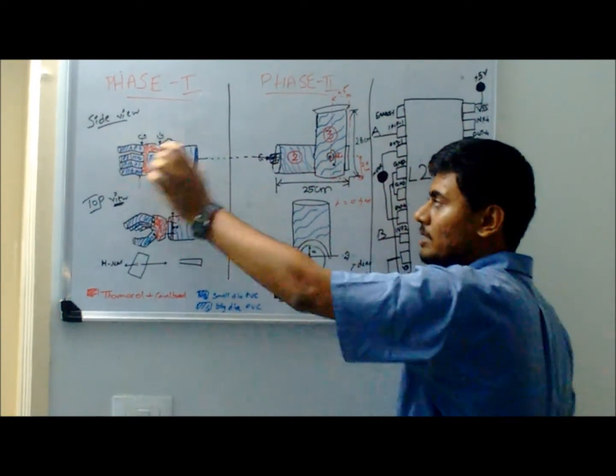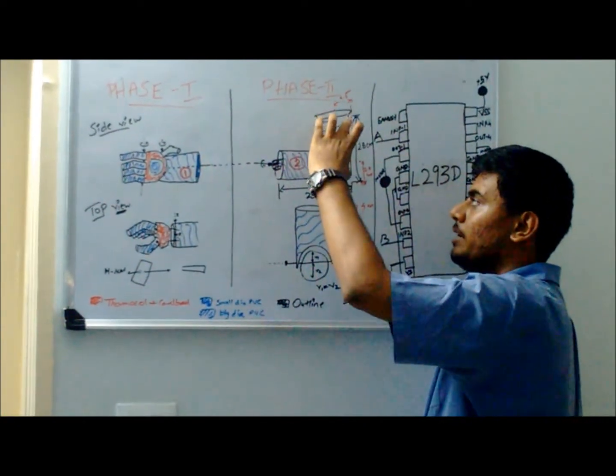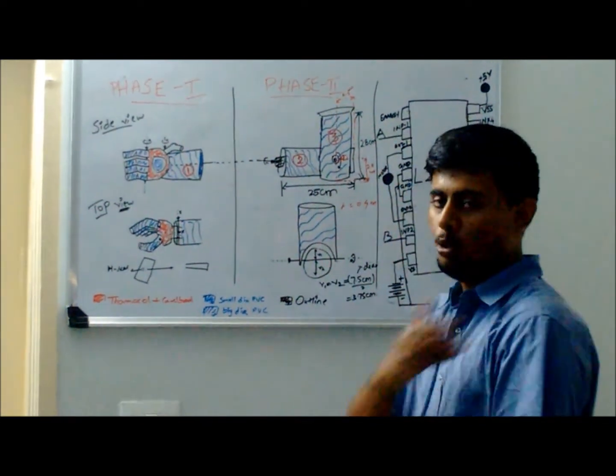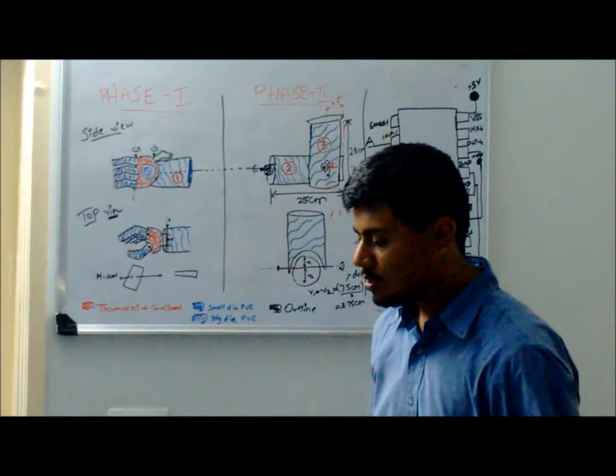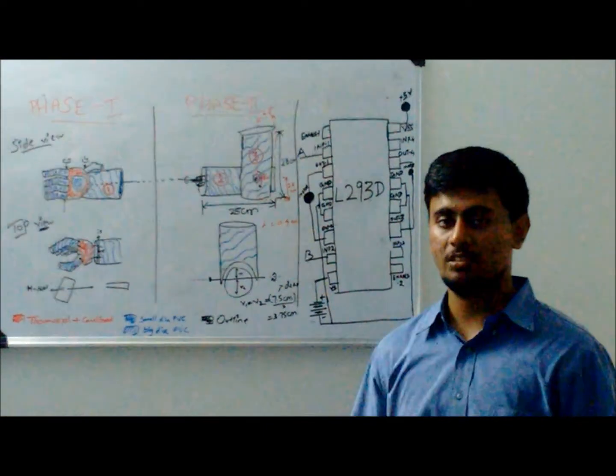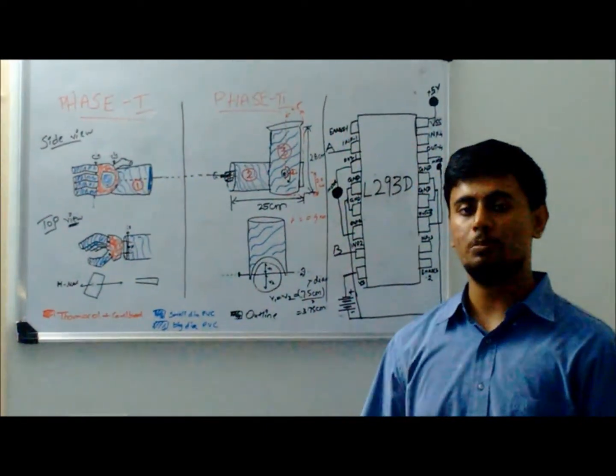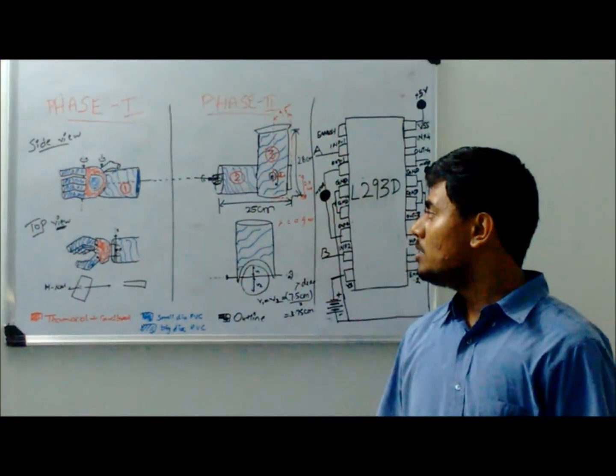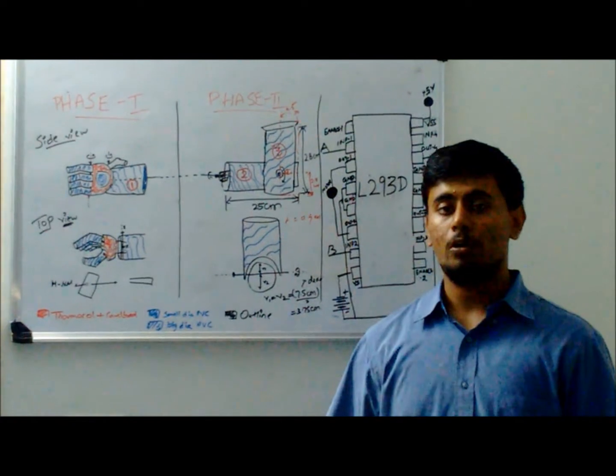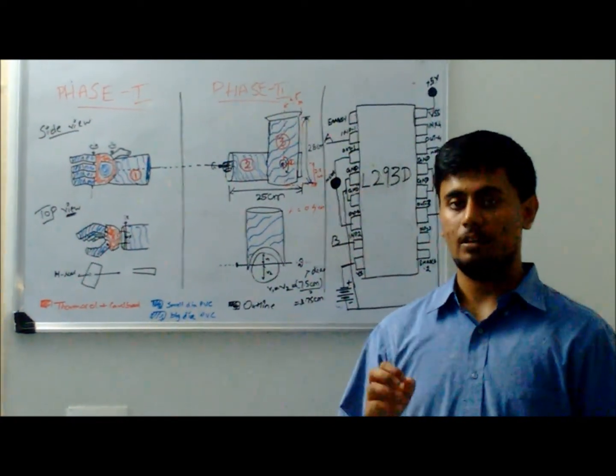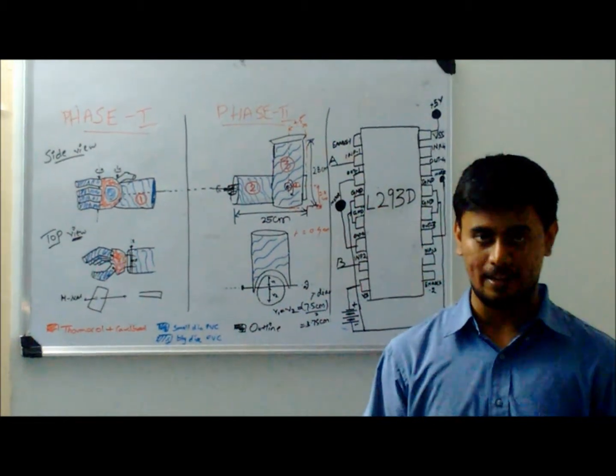So first category is the wrist, second category is this, third category is the below the shoulder and fourth category is above shoulder, that is above the spine. So there are four categories. So what are we trying to focus on? We are trying to focus on the first three categories that pretty much comes up to 92% of the total arm amputees in the world. Now in India there are about 0.46 million people who fit into these three categories.